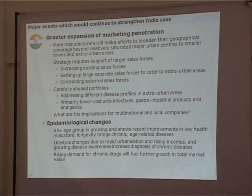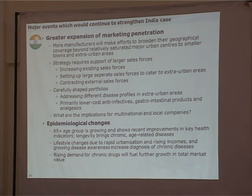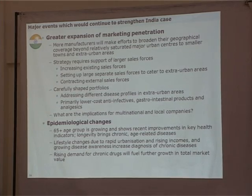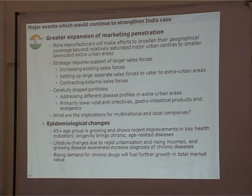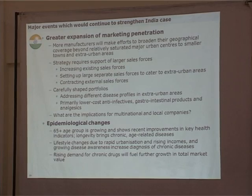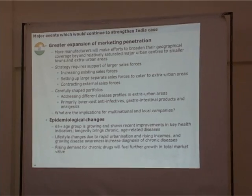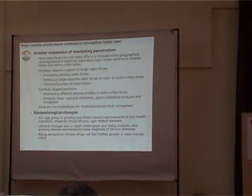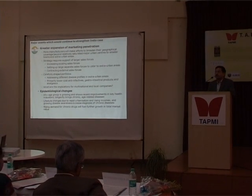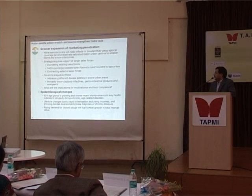Companies today are trying to shape their portfolios to address the needs of various emerging diseases. Earlier, companies were trying to focus and only look at portfolios which were addressing the current need. Not just the multinationals, but even the Indian companies or the local companies are trying to shape up their portfolios, looking at what those emerging diseases are and how one should look at portfolios addressing those needs, either by NCEs or with some kind of differentiated formulations to again meet the needs of the population in these markets.